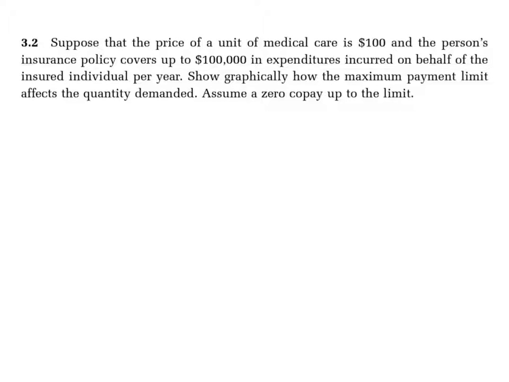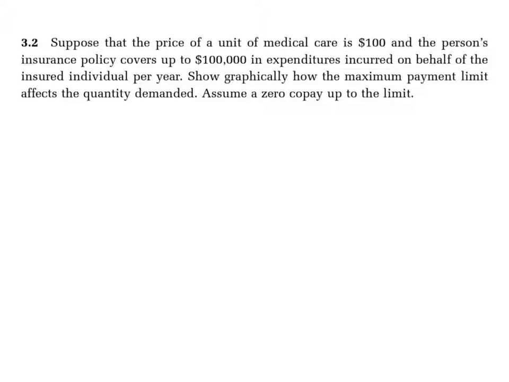Okay, I wanted to talk through a couple of the answers in problem set 1. The ones I'm going to talk through have to do with the demand for healthcare services. The first one: suppose that the price of a unit of medical care is $100, and a person's insurance policy covers up to $100,000 in expenditures incurred on behalf of the insured individual per year. Show graphically how the maximum payment limit affects the quantity demanded.